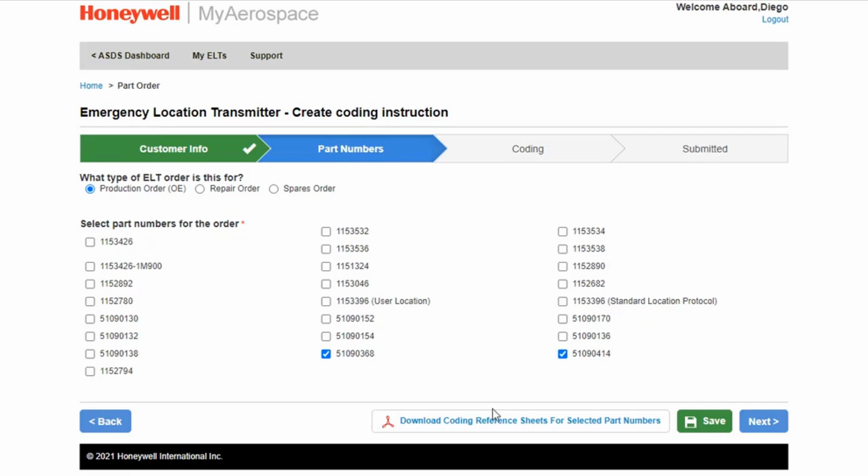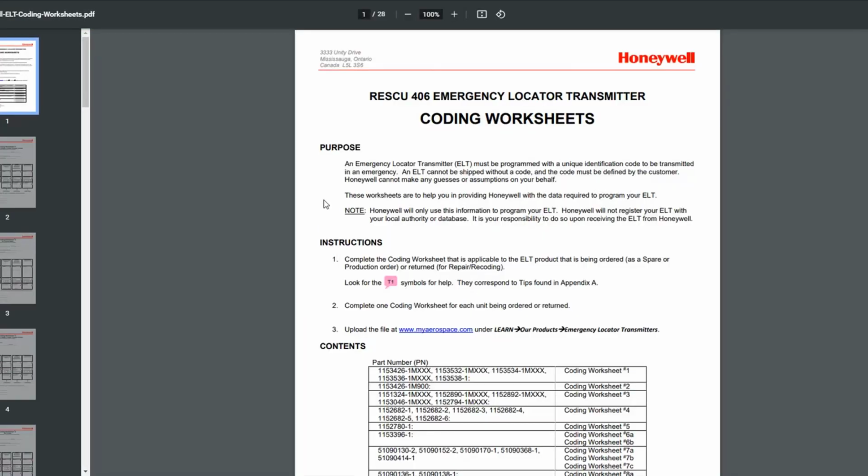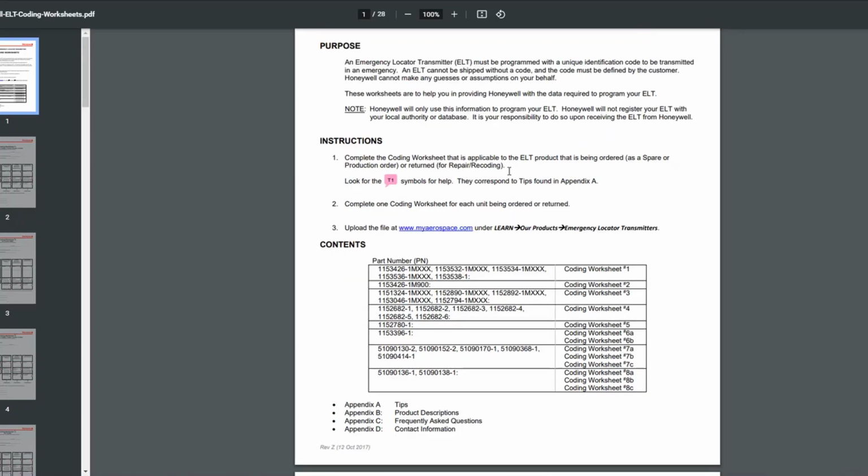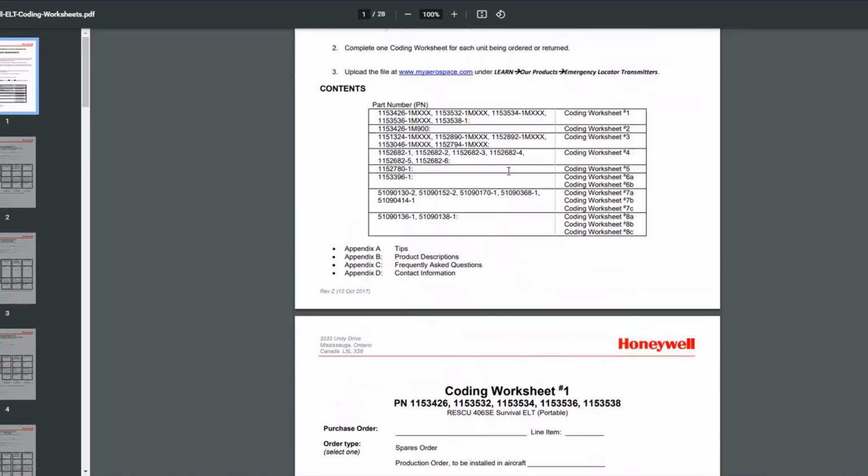In this step, you can download the coding reference sheets for the selected part number. Here are the instructions on how to complete, how to select the protocol, how to select the serial numbers and all the data required. So you can save this instruction and use it as a reference.